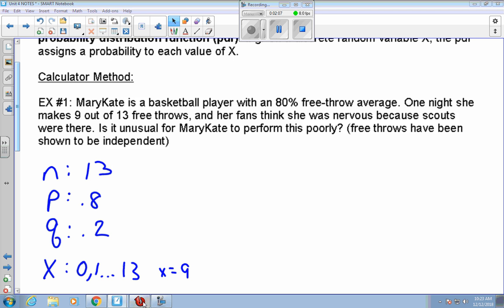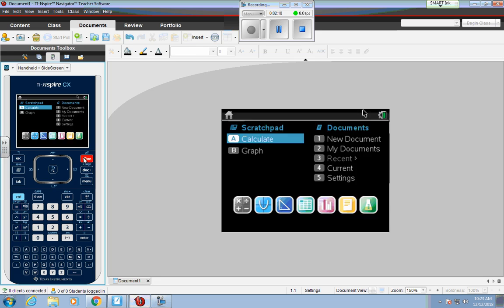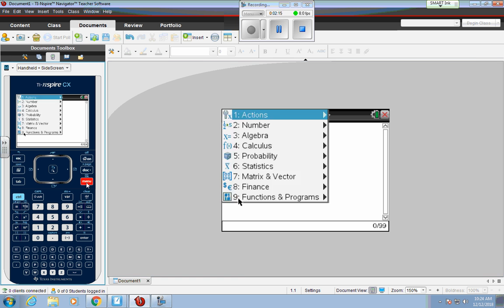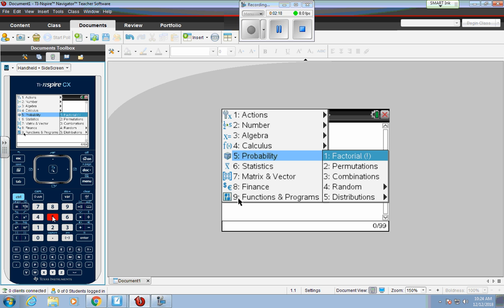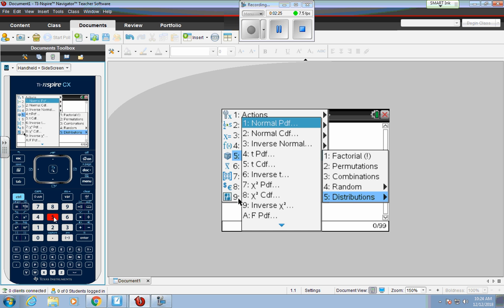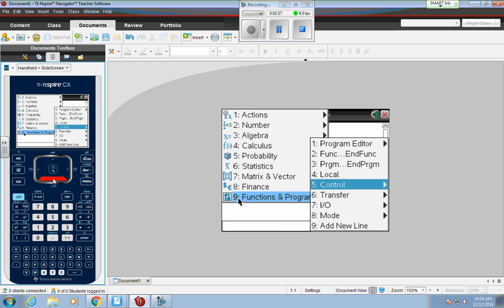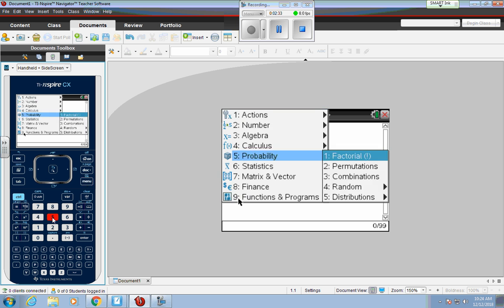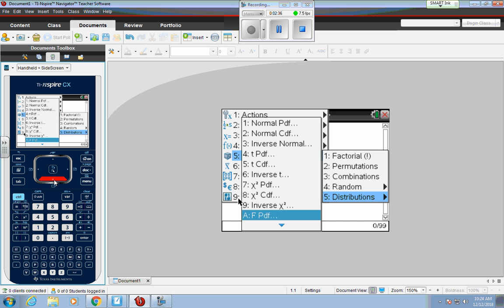All right, so your calculator. It is menu, 5, there's your probability, and then distributions, which is another 5, and then you're going to scroll down, but you don't have to scroll down all the time. We'll just scroll down once. So let's take it from the top. Menu 5, 5, and you see where D is binomial PDF. That means a probability distribution function. That's what it means. So it's 5, 5, D.